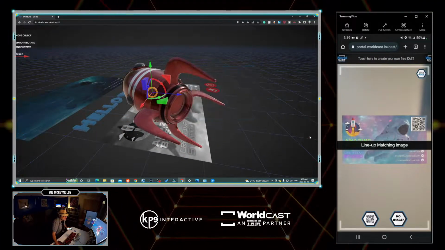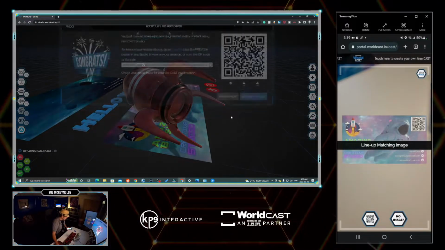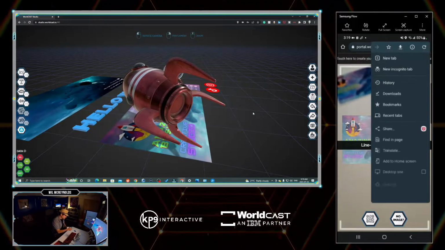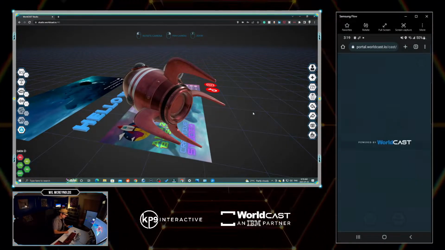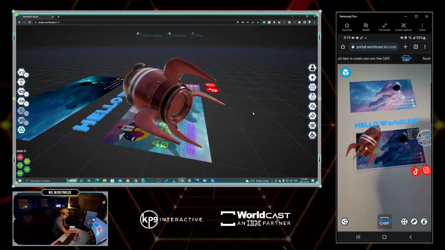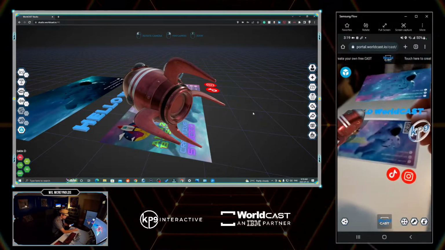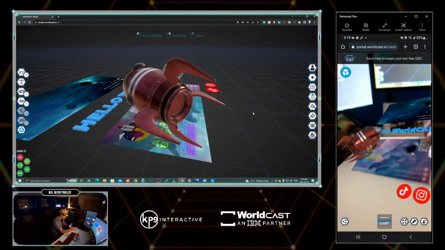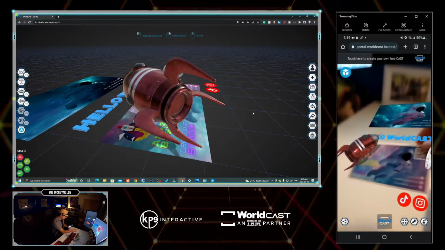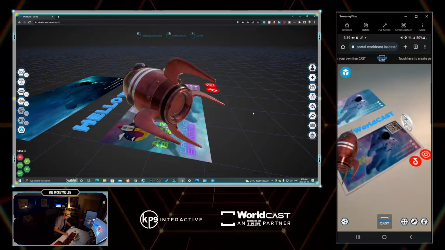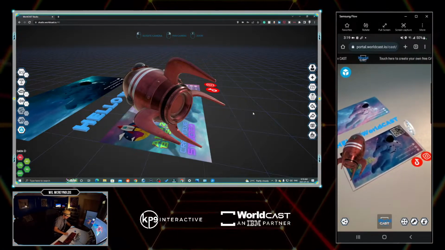So let me just go save one more time. And we'll quickly do this again. Let's just refresh this one more time. And you'll see that the shadow is on the card, but it's not extending past the boundary of the actual card itself. Same as the KP9 logo. It's only on the card.